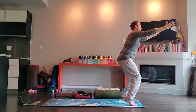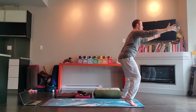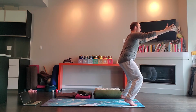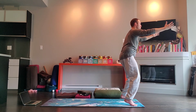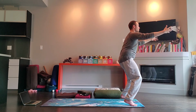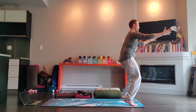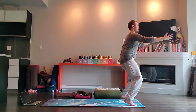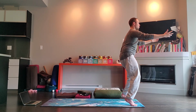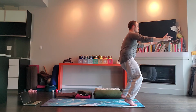Lower 1 inch, breathe in. Exhale, lift up. Grab those seat muscles, inhale. Contract and lift. Lower. And lift. Inhale. And lift. Lower. And lift.